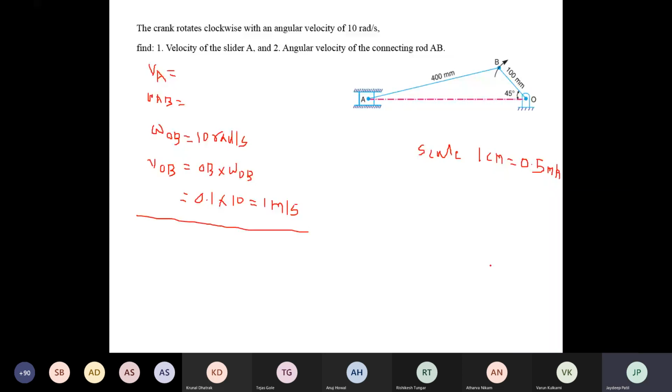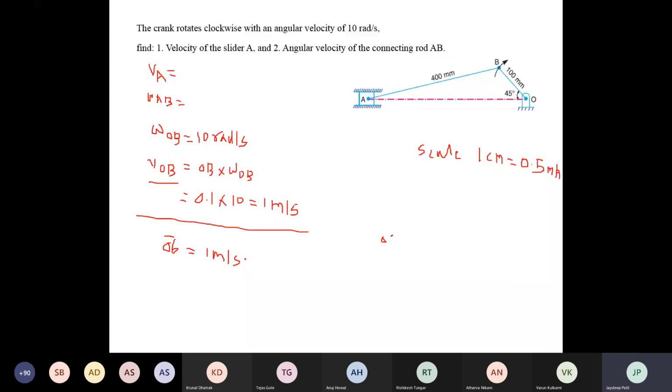Okay, now next step, we have to find out the number of fixed points in the given mechanism. In the given mechanism, there is only one fixed point, O. Show the notation by using the small letter for vector diagram. Now through this O, you have to draw the first vector whose magnitude or velocity is known. We know the velocity of OB, means you have to draw the first vector ob, whose magnitude is 1 meter per second.